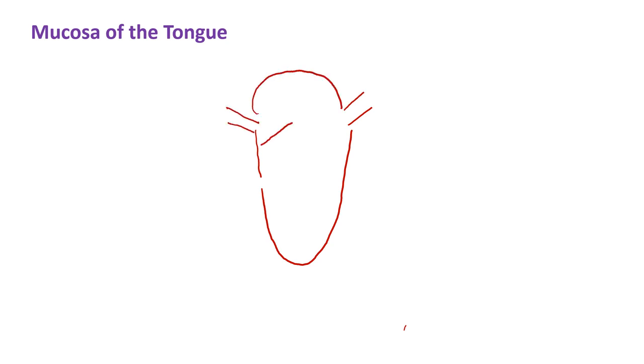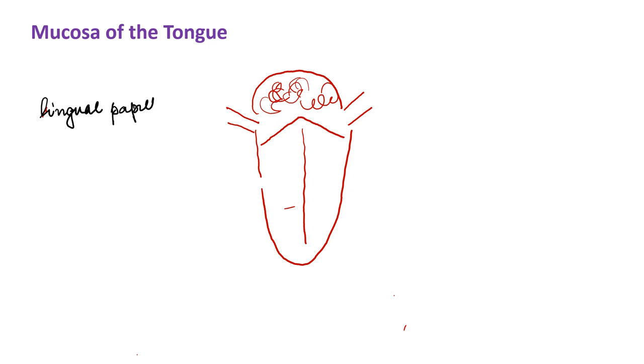So the anterior two-thirds of the tongue, now you can draw it quickly. You have the palatoglossal arches. This was the posterior one-third of the tongue. The anterior two-thirds was separated from the posterior one-third by this sulcus terminalis. Okay, this had a cobbled appearance, which we saw. Here was the lingual, this was the median septum, and the entire anterior two-thirds of the tongue has what we call the lingual papillae. These lingual papillae are folds of mucous membrane which are present all over the tongue, which have different names.